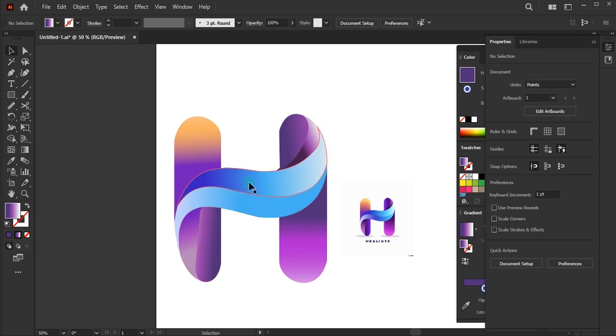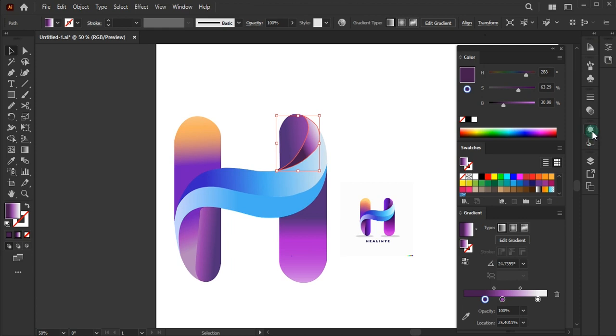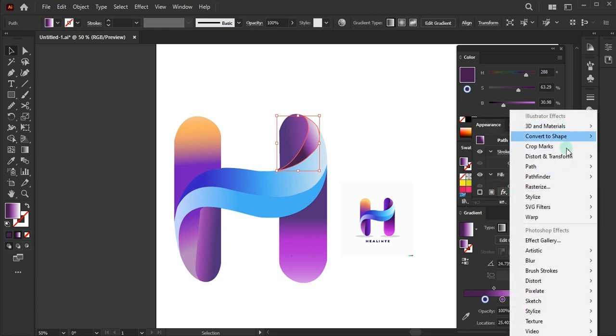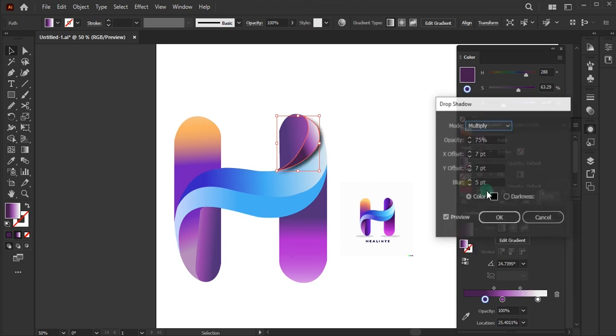Now I'll add some shadow. To add shadow, go to the appearance and click on FX, then go to the stylize. Over here you can see the drop shadow, and then decide X offset and Y offset.